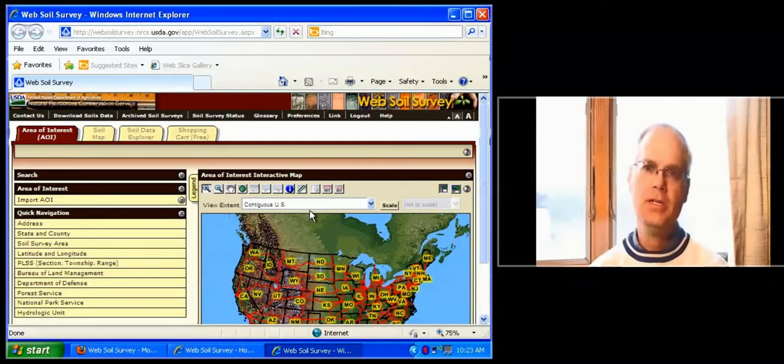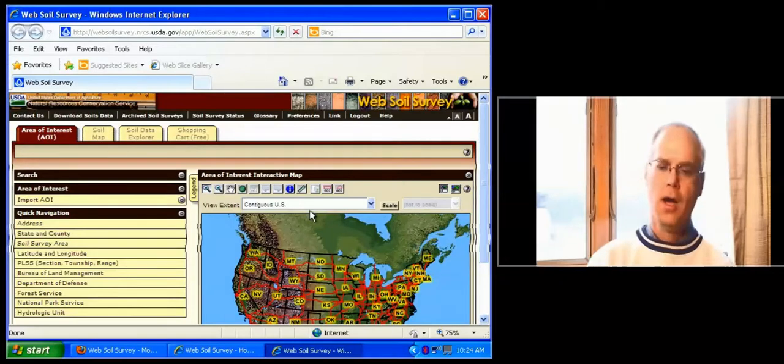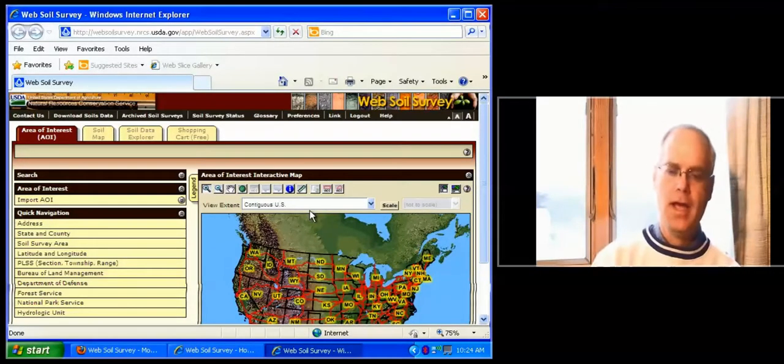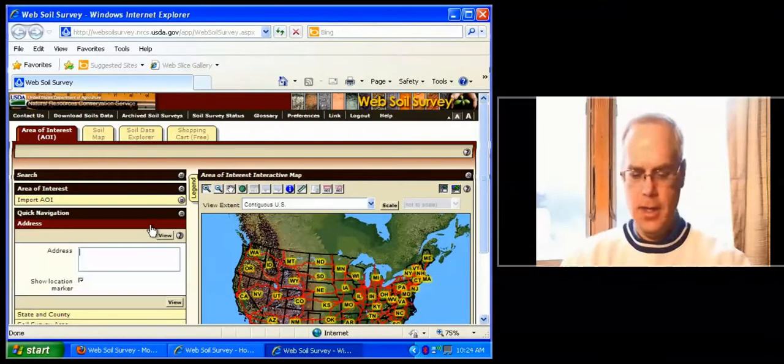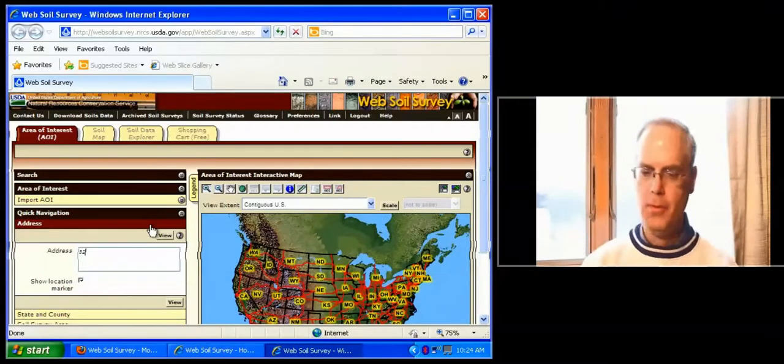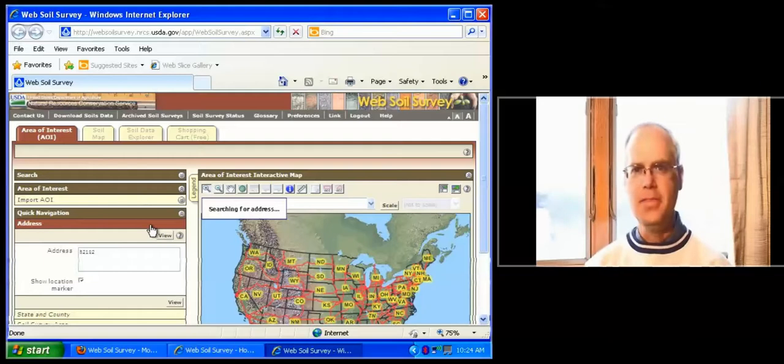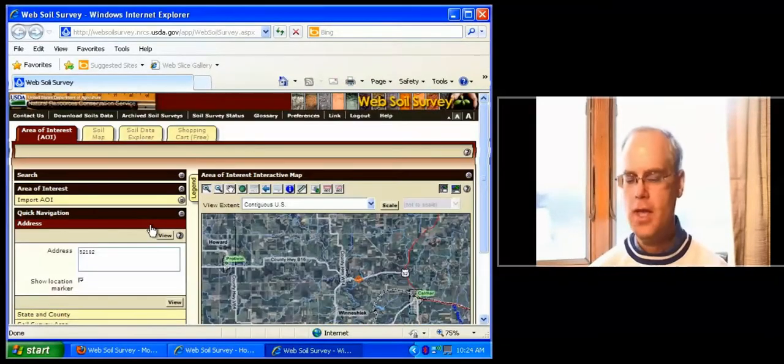So, like I mentioned in the PowerPoint, the first thing we need to do is define an area of interest. To do that, I need to get it narrowed down to my location. Similar to what we did when we were at the USGS map server, you can use the magnifying glass and zoom in and the pan tool to move around. The other thing is, with web soil survey, I can go over here and expand the address, and I can actually just type in the zip code of my nearest town and press enter, and that will zoom in, in this case, to Kelmer, Iowa, which will get me close.